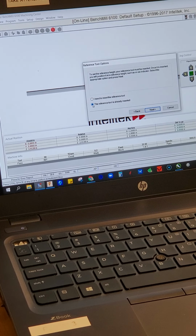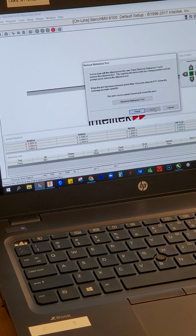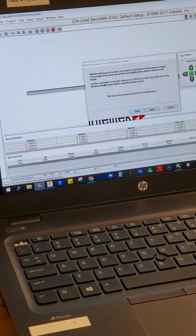I've already inserted the reference tool. It's just my half inch end mill. I just use the biggest end mill I have. Okay, so what it's asking me, with the reference tool in place, you'll need to move the tool to the reference height. So the reference height needs to be the same for all the tools.